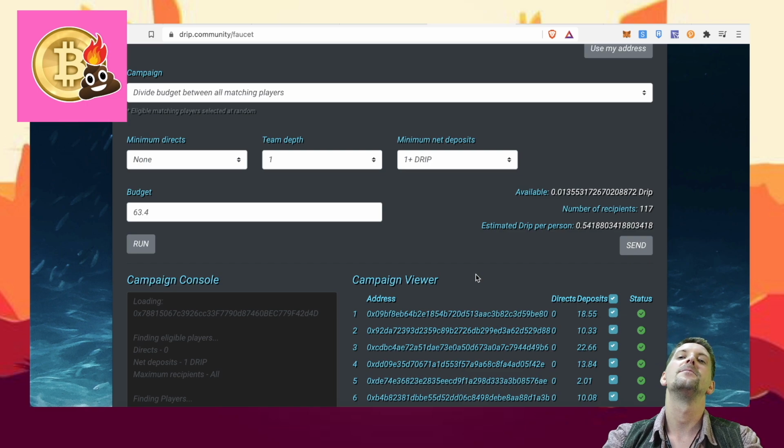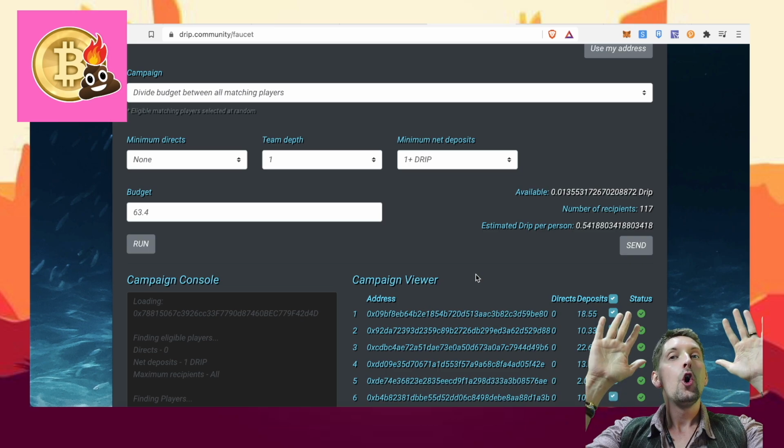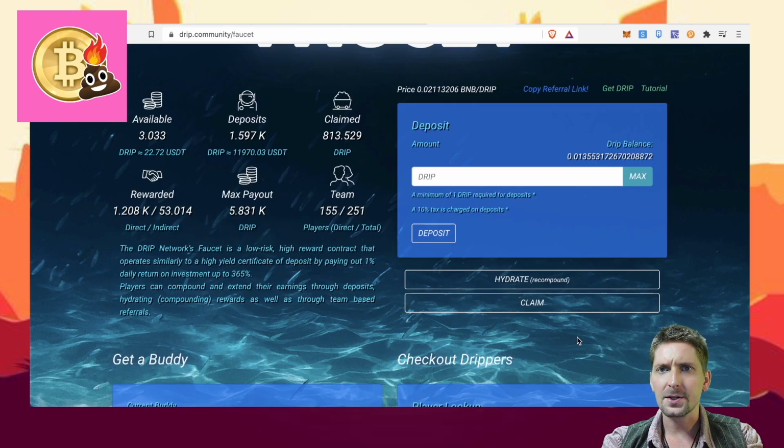God, that took ages. 117 transactions. So let's discuss quickly about drip and what's been going on this week. The great retracement of the drip price has continued to happen.